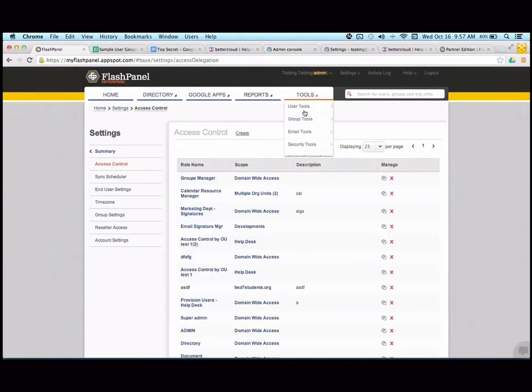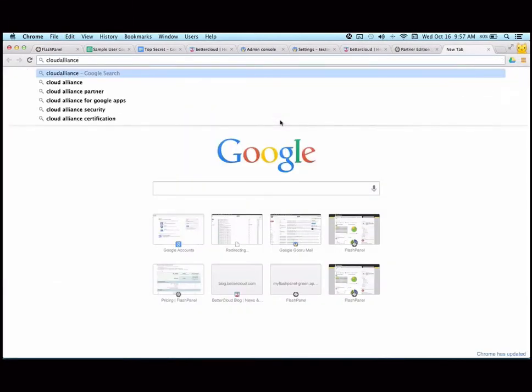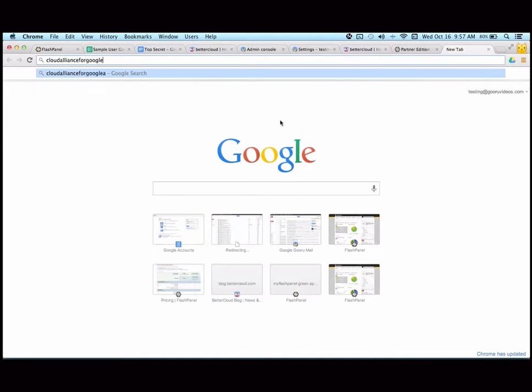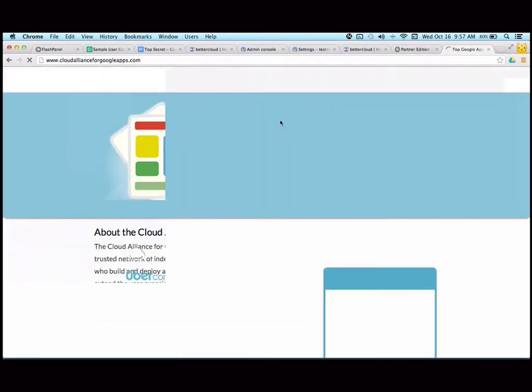We do have a reminder there that you can archive, but we do not provide archiving services. If you'd like to go to Cloud Alliance for Google Apps, or perhaps talk to Finton, he can probably recommend some archiving services. I was going to recommend that as well.